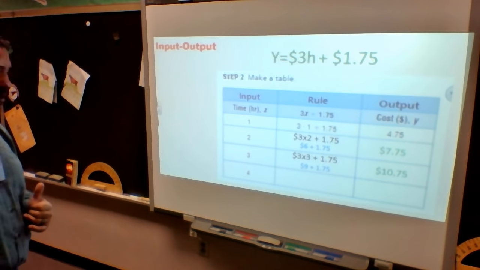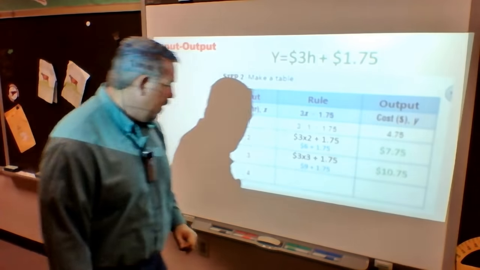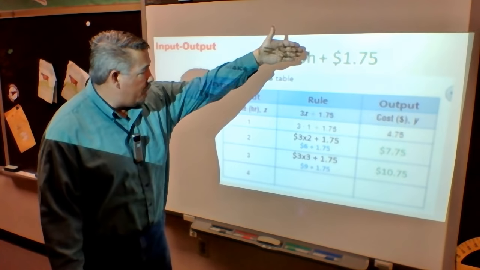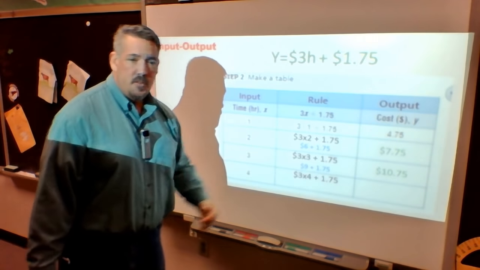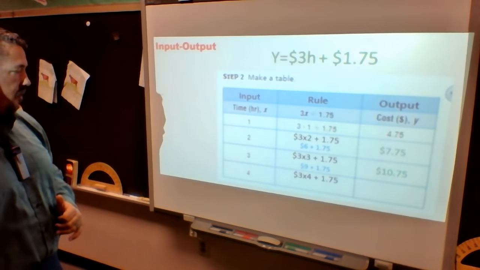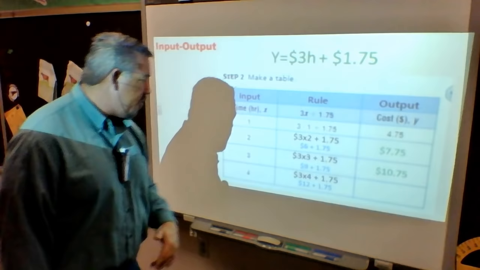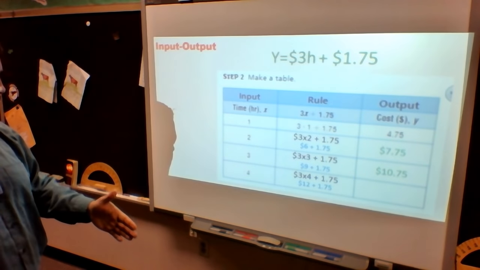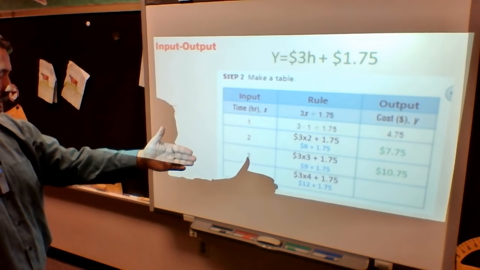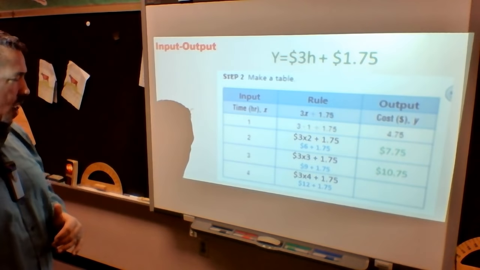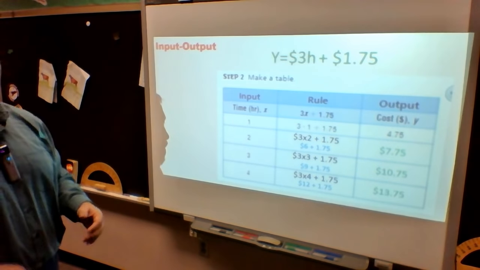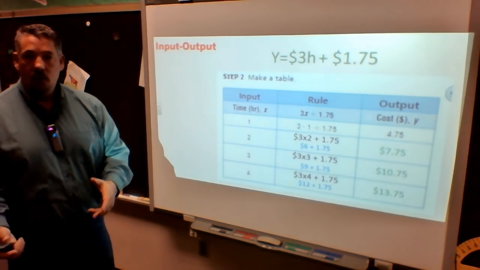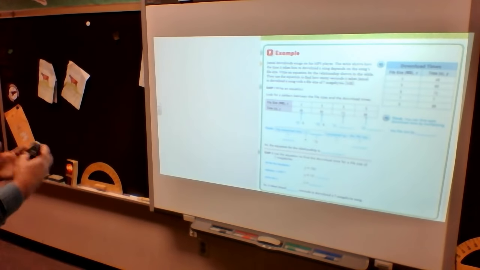So if you follow directions, you now have two answers here. You showed that substituting my 4 in for my independent variable was 3 times 4 plus my $1.75. And then you showed the step that you multiplied first, order of operations, multiplication and division before addition and subtraction. And then I add $12 and $1.75, and you got the answer of $13.75. So, moving on. Here's my next thing.